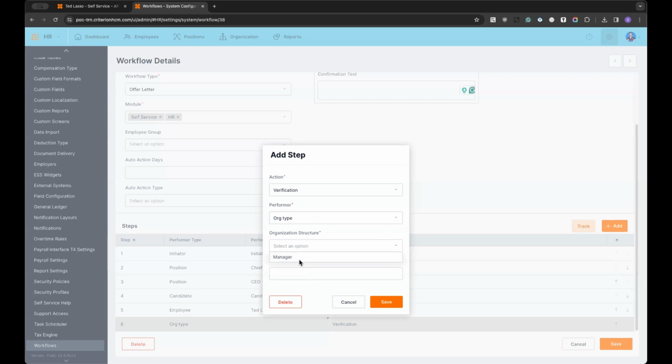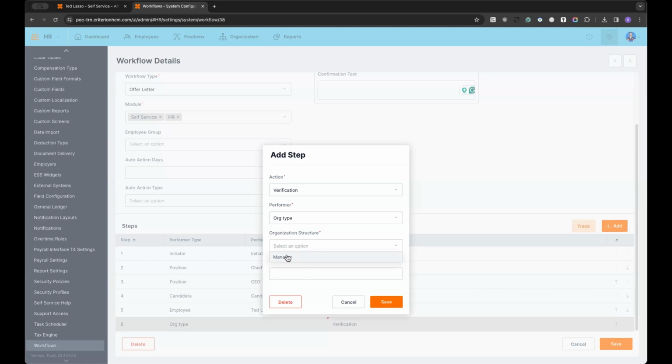All right, org type. So this would be based off your org structures. As you may be aware, you can have up to 4 org structures in your system. The names here would be your names. So you might call it supervisor, direct report, dotted line, manager, whatever it happens to be, those names would show up there. That's set up in your code tables. And then the information is on the employment screen of the employee. So that's where that is.